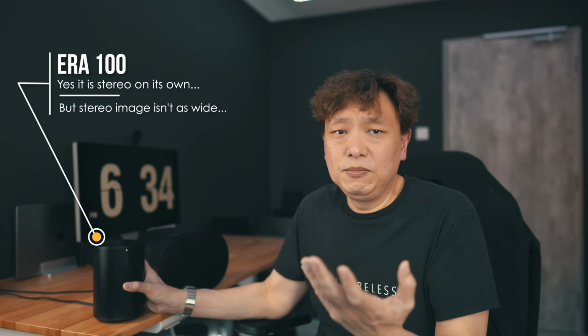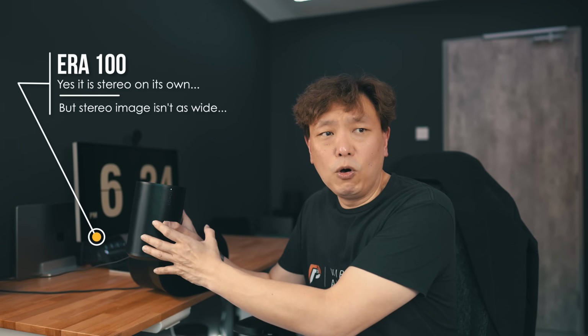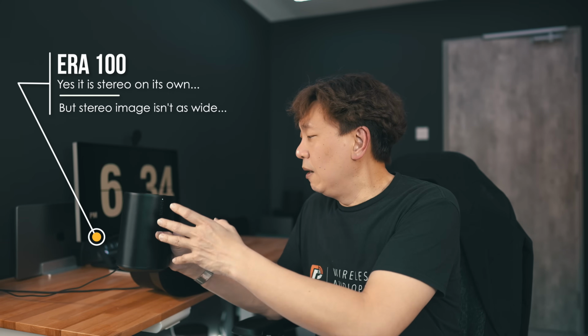Most of the sound seems to cast from this small speaker itself, like from a single point in the whole room. Now, I tried quite a few songs which I know to cast a pretty wide image, but none of them actually return a wide enough soundstage for my preference.